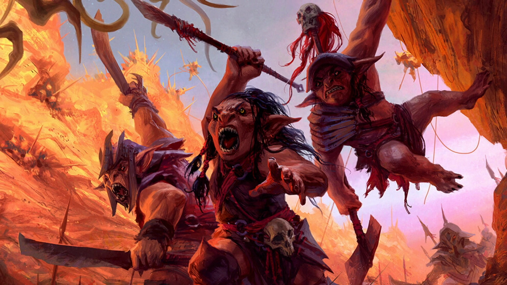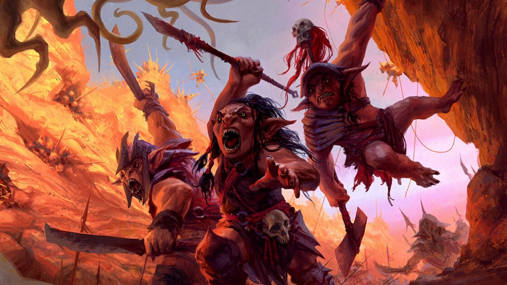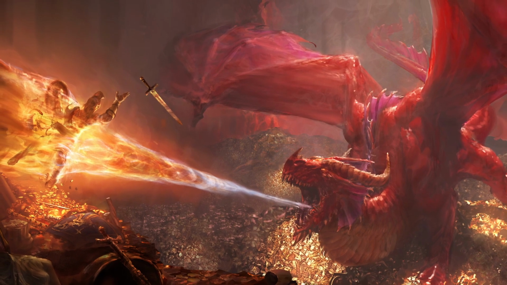Again, this displays the strengths and weaknesses of the Fiend subclass. Being able to attack lots of creatures at the same time is great, but if you're fighting against one big creature that's immune to fire, then it really stunts the capabilities of this subclass.